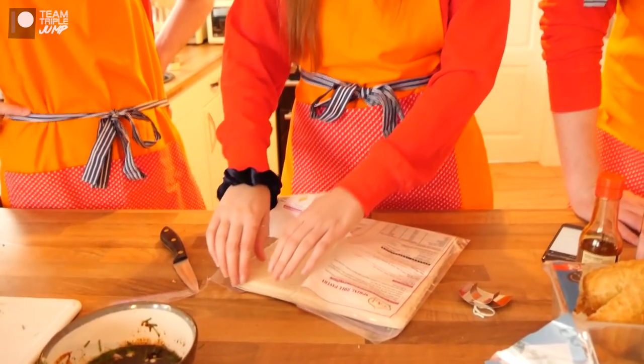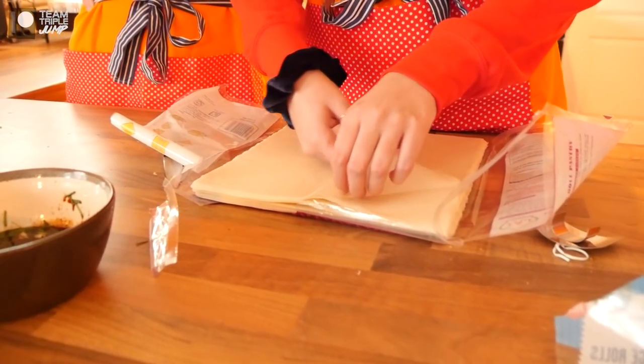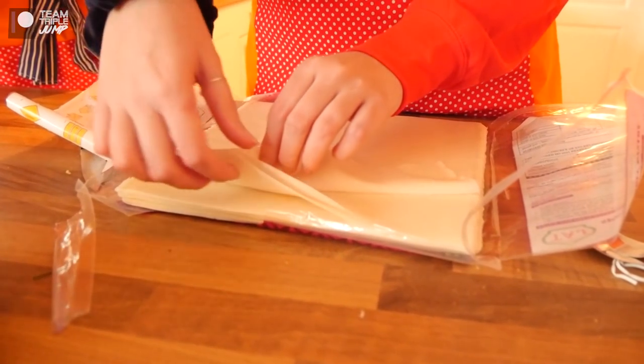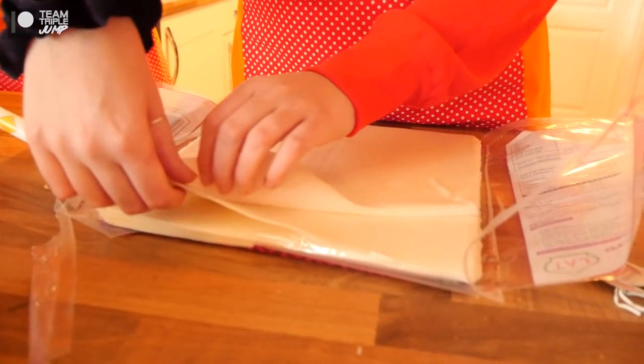Not many foods are square, but this one is. It's very thin. I like watching this. This is nice. Satisfying. Oddly satisfying things.